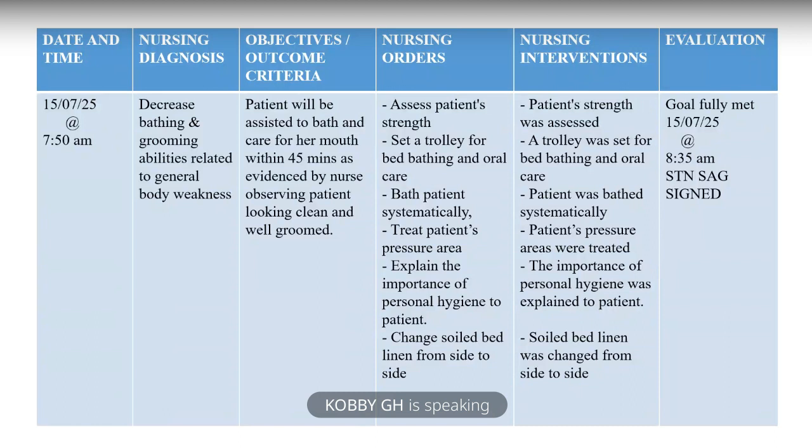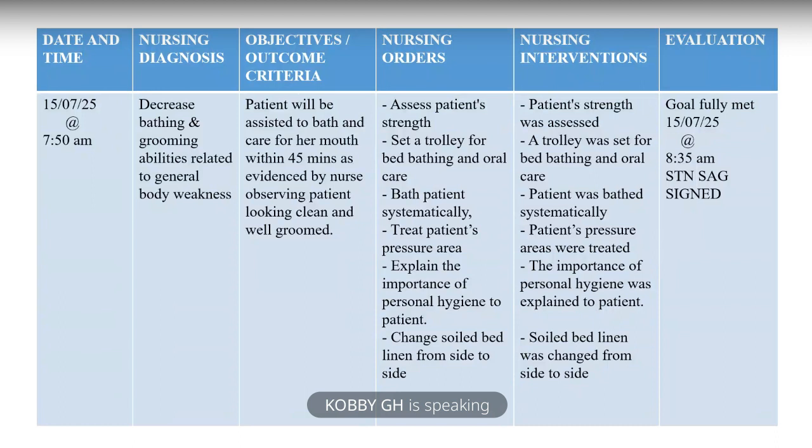And you know one interesting thing. In the current NANDA, decreased bathing abilities is a different diagnosis. And then we have grooming, decreased grooming abilities. It's also a different diagnosis. But what I learned from the NANDA is that if you are going to bath a patient, can you bath a patient without grooming the patient? You cannot do that. Can you bath a patient and just leave the patient without grooming? So you have to combine those two diagnoses.